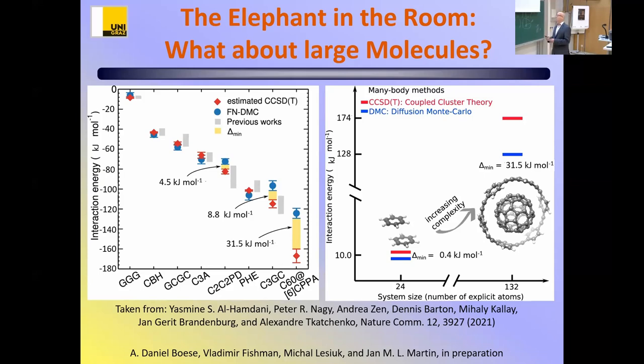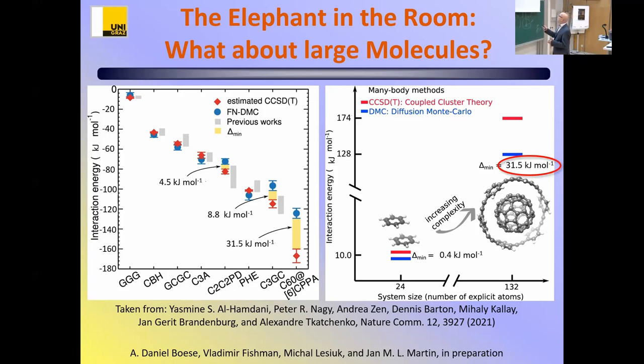So is Kappa cluster really holding this accuracy if we go to very, very large molecules? And this is the so-called L7 set, which they looked at. And the last one was the largest deviation that they saw, but they already see it here. For example, for the coronene dimer, they start to see this problem. They see it also for this kind of system. So they see it for very large systems. So the question is, does it hold for very large systems in general?